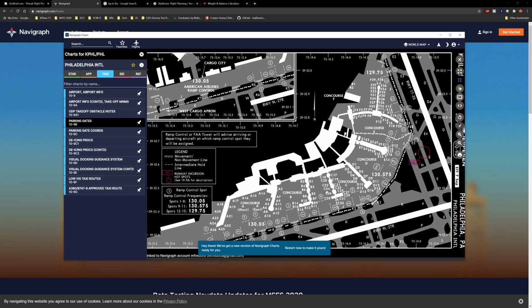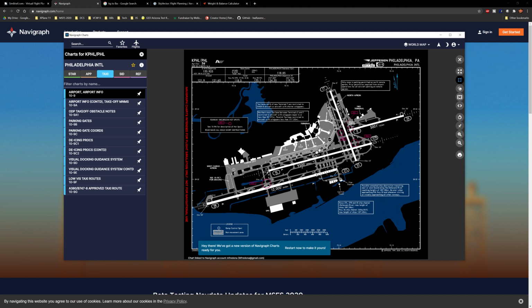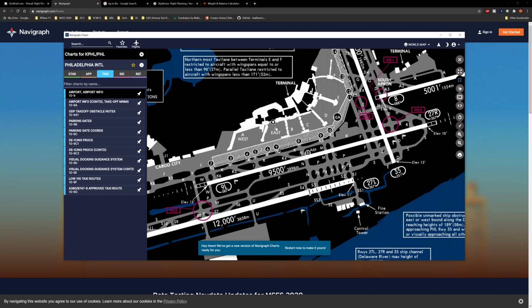This is extremely handy. And what's really even better about it is when we go to the taxi info, right? So we go to the top one here. It visually tracks the aircraft, so as you're taxiing, you can sit here and follow the aircraft along. So let's say you're supposed to join 27 right via Foxtrot or Kilo to Foxtrot. All right, so you taxi via Kilo to Foxtrot, Foxtrot to 27 right, hold short 27 right?